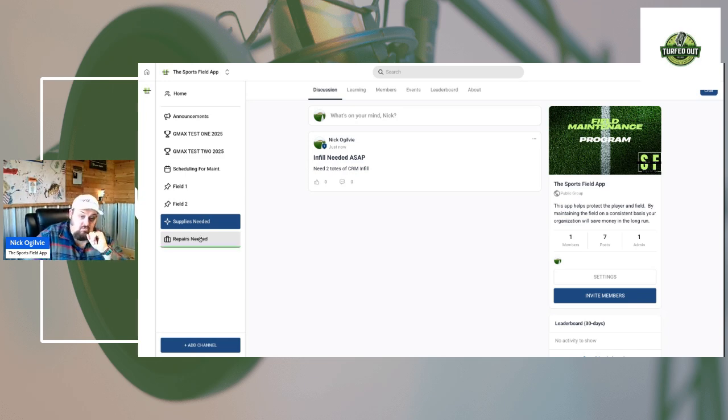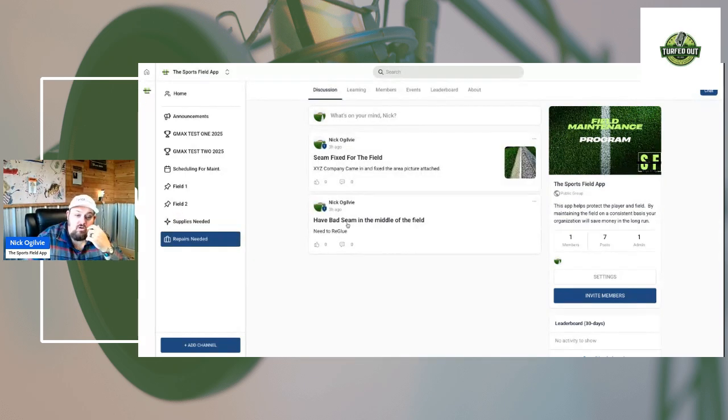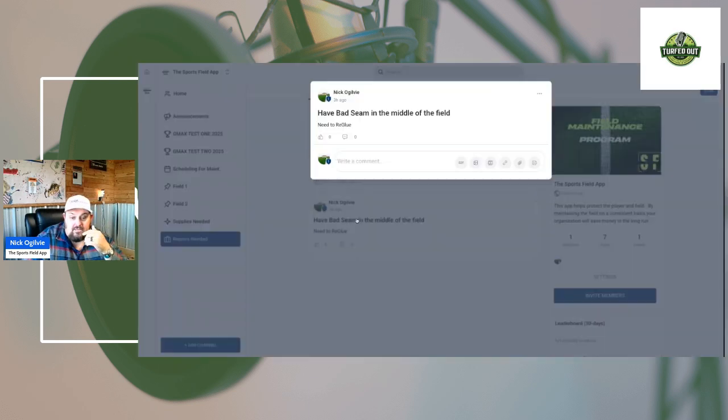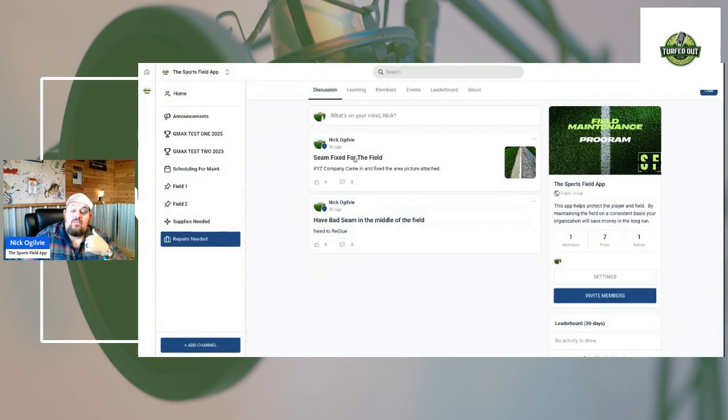Here's the cool thing. So, repairs needed. This is what I want to show you. So you get this saying I have a bad seam in the middle of the field. And usually you want to take a picture and show us the bad seam. So what you could do is add an image right here. It says need to reglue. So as soon as I know that, I send my crew out there. This is what we do.